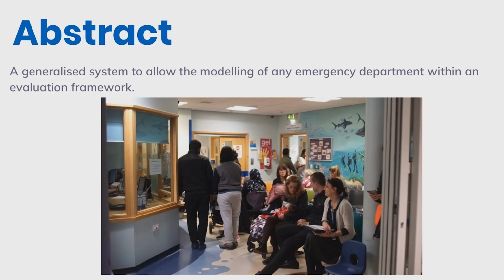We aim to create a generalized system to allow the modeling of any emergency department within an evaluation framework. A user can write a model in Python where, once uploaded, it will be run against historical patient data to gain a score for each particular metric. The system then automatically manages and scales models whilst providing a simple Python object interface to patient data. One of the provided models is a machine learning algorithm of emergency department admissions with improved accuracy over the current admissions prediction system. The framework will include a graphical user interface for interacting with the models and a RESTful API to request and retrieve data.